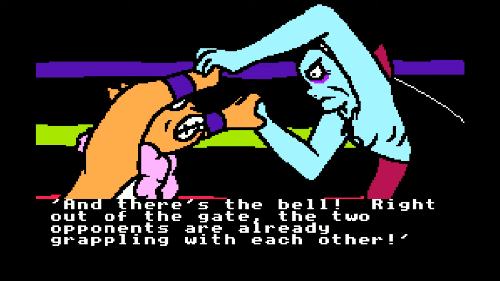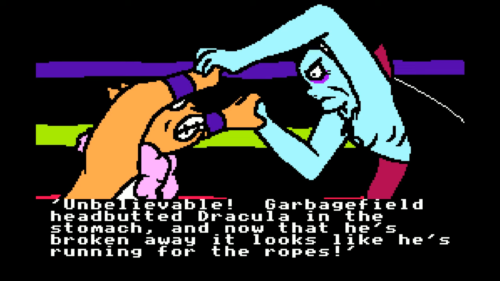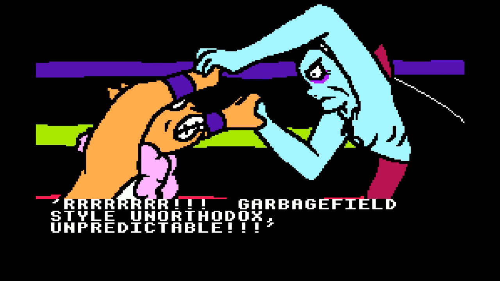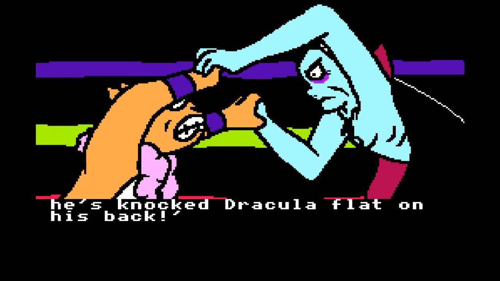And there's the bell, right out of the gate. The two opponents are already grappling one another. Possibly gripping. Ha, right you are, Frankenstein. It looks like they're... Oh, wait a minute. Is that... Oh my god, he did it! He did! Unbelievable! Garbagefield headbutts Dracula in the stomach, and now that he's broken away, it looks like he's running from the ropes. Garbagefield's style is unorthodox, unpredictable. Indeed, never before have I seen such a small opponent attempting a running clothesline off the ropes. And he hits him in the knees, and unbelievably, he's knocked Dracula flat on his back!